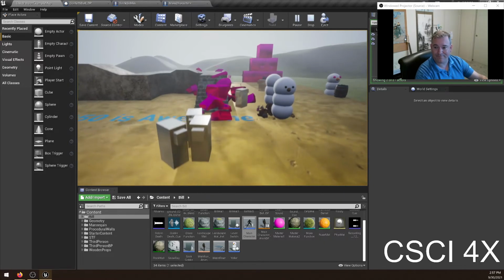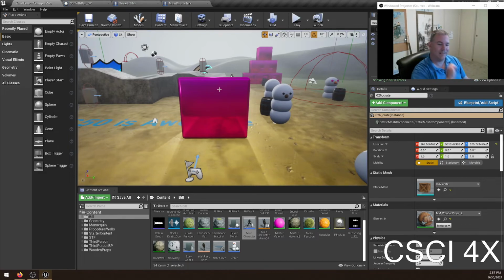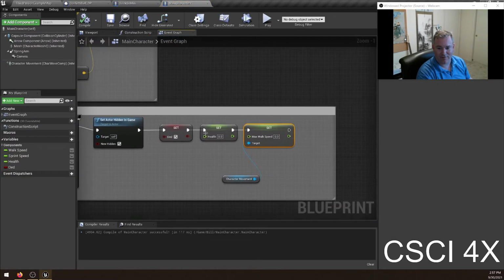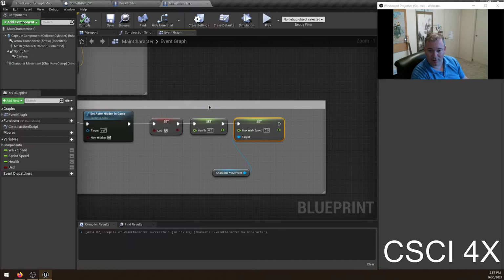Now I can't move. I can still jump. Can't move. Right? So it's good to collect all that stuff into one place. Rather than having all of the rest of your code need to know if you're dead or not, you can just turn off things like this. And then when you respawn, you could undo these things, right?